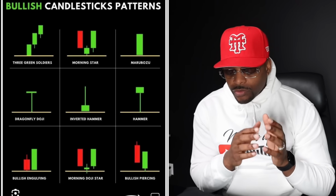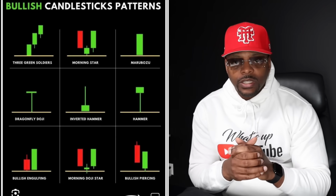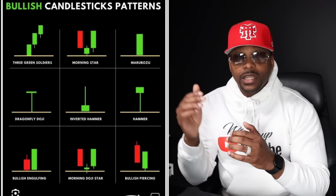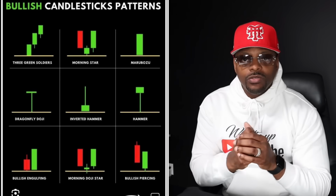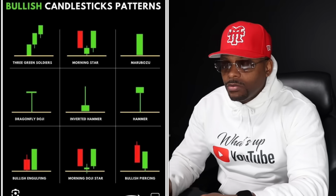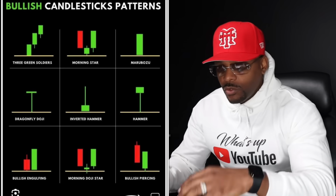When you see 3 green soldiers on the 15-minute time frame, that's number 1. The 1 hour, number 2, and the 1 day is number 3. Any of those time frames, you are going to get a nice move from this, okay? Meaning if you're in it beforehand, you can stay in it. If you get in on the first candle, you know you got 2 more candles that are going to continue as part of the 3 green soldiers, okay? We call them no limit soldiers, but for the sake of being technical, guys, 3 green soldiers, all right? Call them no limit soldiers because they change your life if you're in them. But I want to give you the time frame, okay? 15-minute, 1 hour, 1 day if you see these, okay?